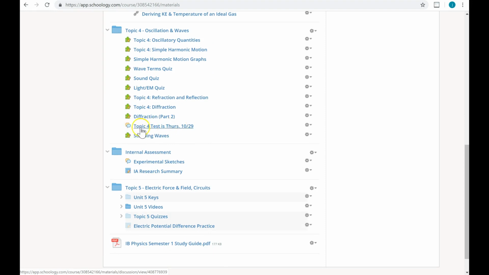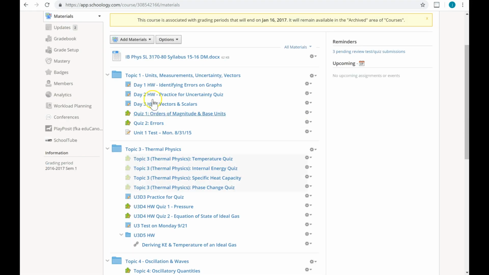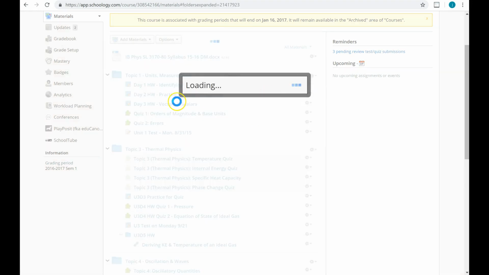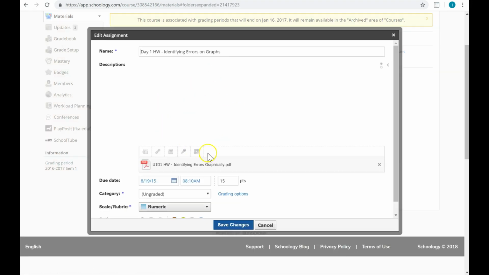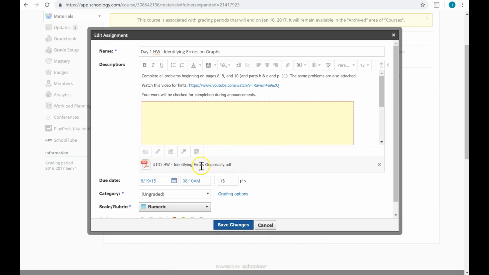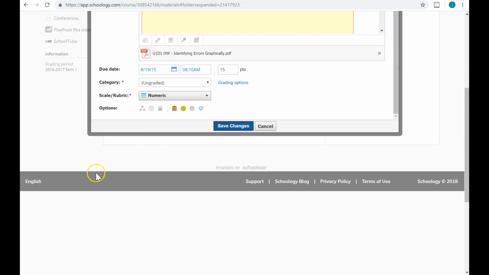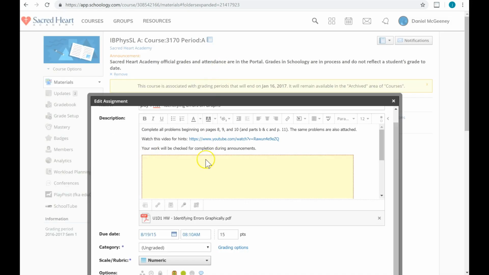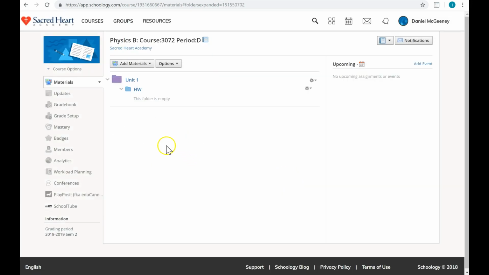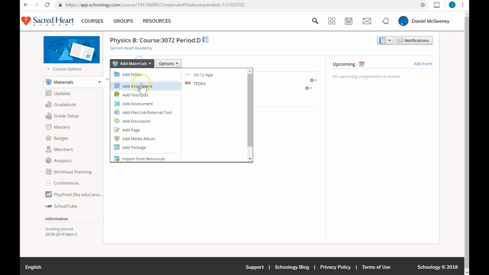I have subfolders here, and that contains a link. This is what the icon is for discussions. And for everything that I've got in my entire class, I can click to access the settings for every single item. If I click on Edit here, then I can edit those original creation settings. I can take away the attachment. I can change the date, change the grading category. Everything is there for me to look at and modify if desired. So that's how materials work, and in other videos we'll go through the details of these specific items.